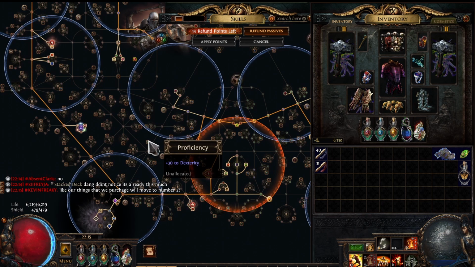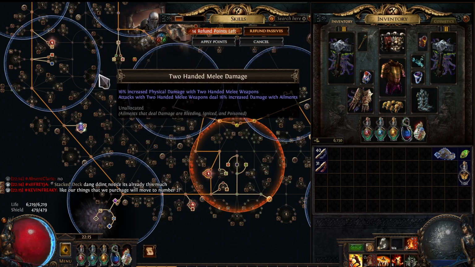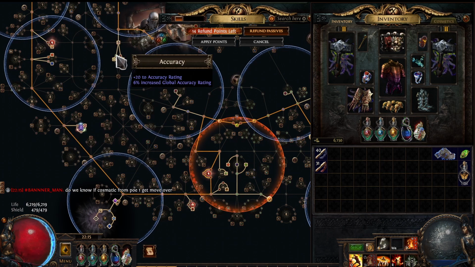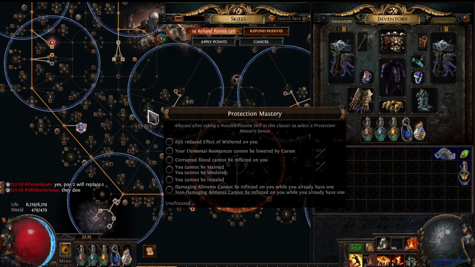Now there are some fun things you can do with this build. You could use a Thread of Hope here, which would net you this Nomadic Teachings. It would be a very large Thread of Hope. You can get Nomadic Teachings, you can get Lava Lash, and you could grab this without having to connect this piece here. Also in the build, depending on how you want to play, if you want to go for more resistances, you could take off some of these nodes and try to go for these here.